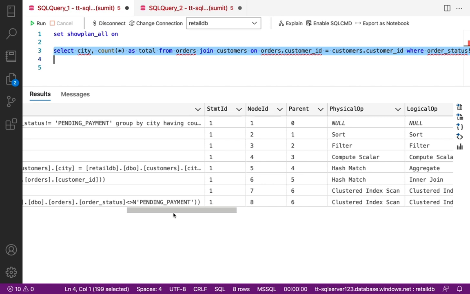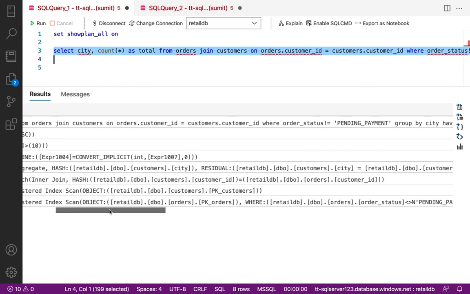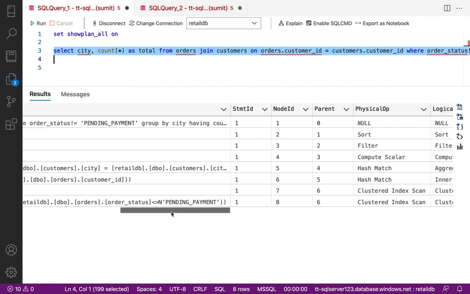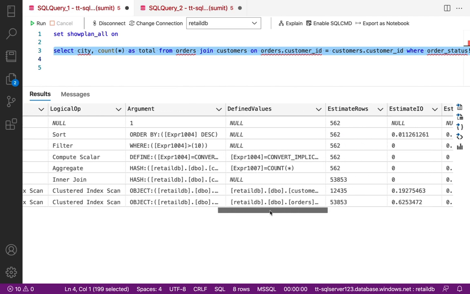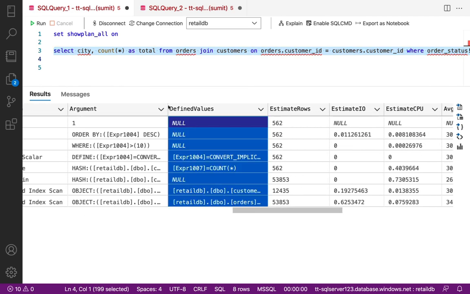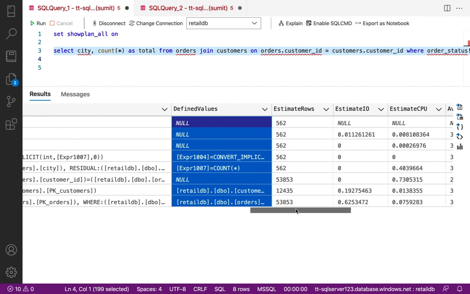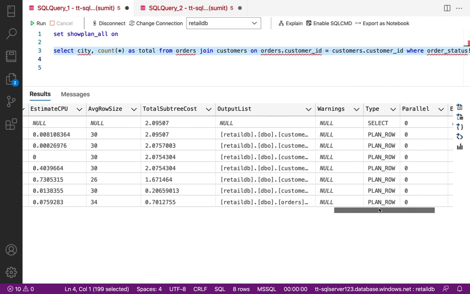That means filters are applied as soon as possible, whenever possible, because it should not give you wrong output ideally, right? If it feels that it won't give you the wrong output, and it can move filters down so that we cut unnecessary data as early as possible, it will try doing that. And that's what you can see here. So whenever it's getting the data from the orders table, it is applying this filter condition also, right? And you can see these arguments, the same thing will be mentioned here. You can check this out.